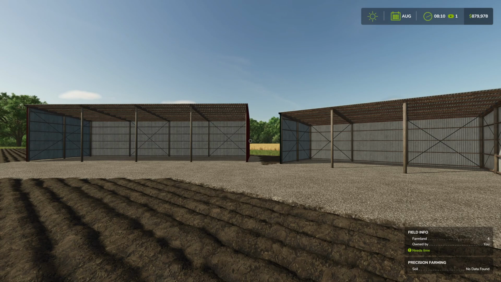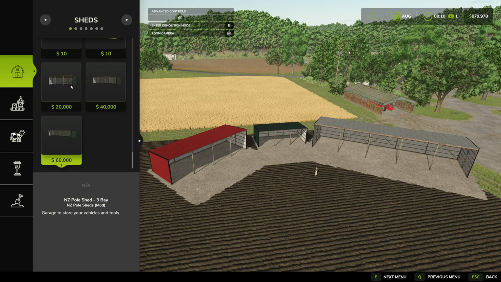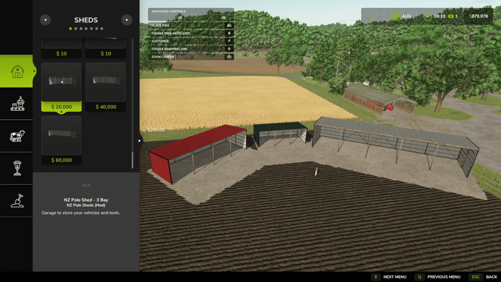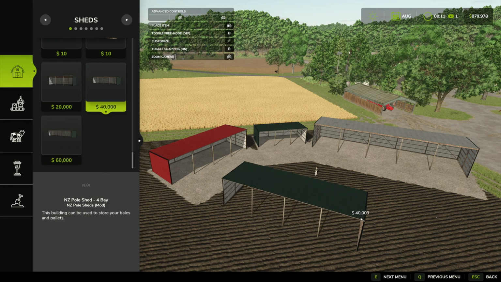There's not too much else to show you, but we will just put a couple down because there are some customization options on them. So where we find them, obviously they are under sheds. I've got them down here at the bottom because it's the only shed mod I have installed. The 20,000, 40,000, and 60,000 for the 3 different sizes. Might as well bring the 4-bay up here. So we've got that there.